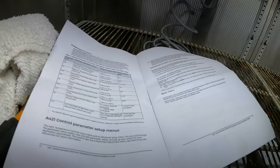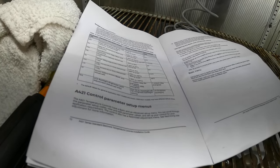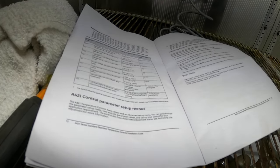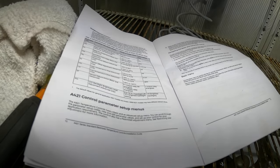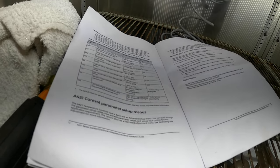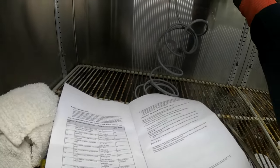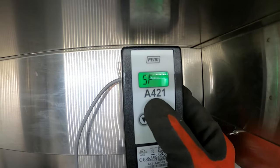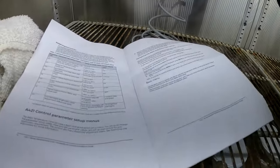SF stands for sensor failure. If you set it to zero, output relay de-energized. And if you set it to one, output relay energized. So if the sensor fails, you want the condensing unit to turn on or off, I would leave it de-energized. So sensor failure, SF, I'm going to set it to zero.